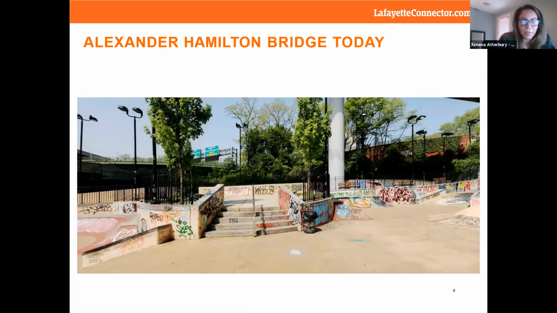The one thing I wanted to point out here is that although graffiti is very much part of the skating culture, it might look unsightly to some, but this is what the skaters like. So just an idea of what to proactively do with this: how about commissioning a professional graffiti artist or a local muralist instead of having amateurs take care of the space? So just an idea to keep in mind.